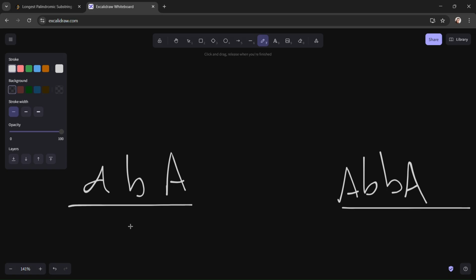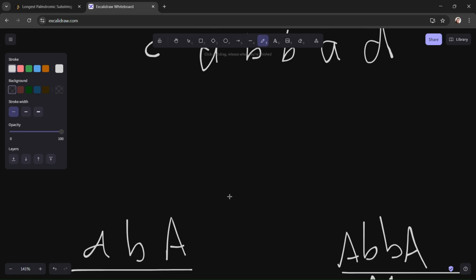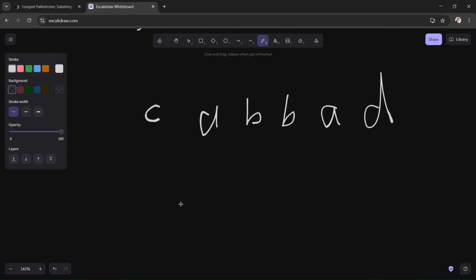In the odd length case, the center is this one. In the even length case, the center is this one. Both of them are centers. So this would be my left as well as right. In this case, this would be my left, this would be my right. I hope everyone is clear on this part. Odd length and even length we have to handle separately since they are very separate cases.